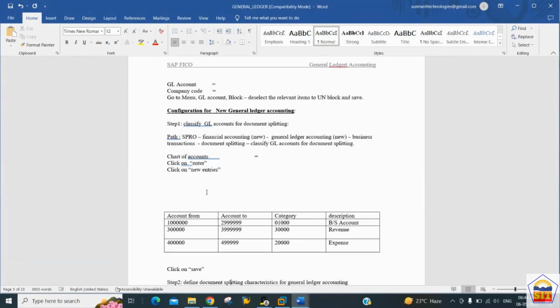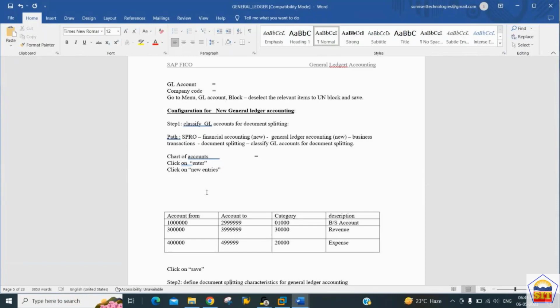But what is the use of having so many ledgers? For reporting under different accounting standards. You know that globally we have accounting standards, like IFRS for all countries, then we have US GAAP if our company code is based out of the US, then China GAAP, India GAAP, and likewise so many accounting standards.